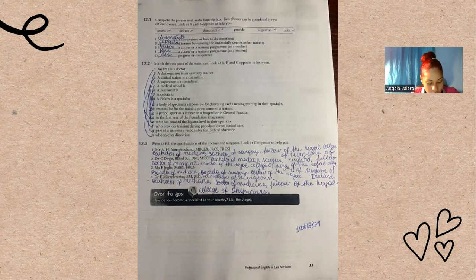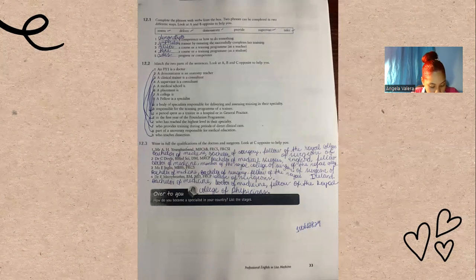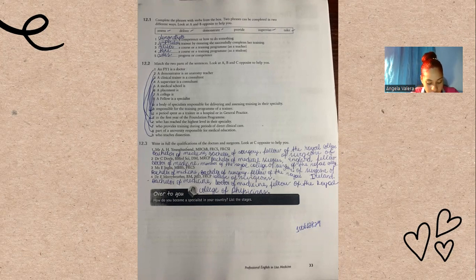Who teach this session. 3. A clinical training is a consultant in the 3 years of the foundation program. A supervisor is a consultant in the first years of the foundation programs.